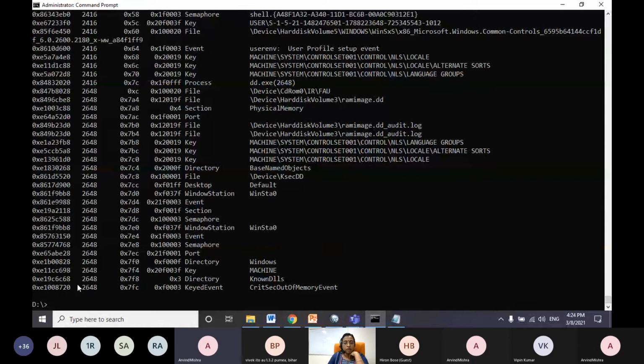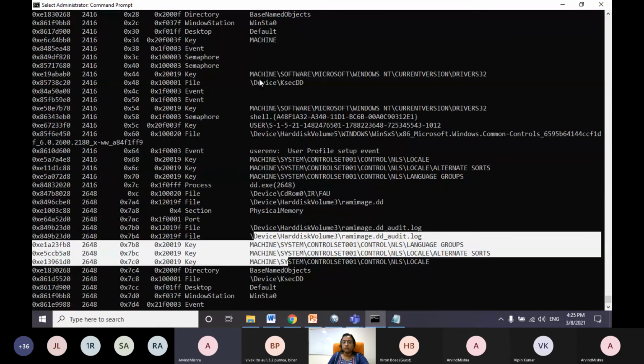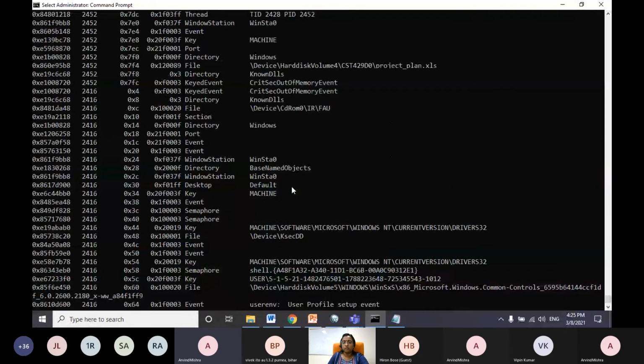Here, see, now you will get the process ID, from which we can get the information. Say 2648 is the process ID of a process, say it is Google Chrome. When you open Google Chrome, these are the things created inside the system. There you can get so many areas, like the hard disk information, the user data, this is one of the user IDs, then some registry information, isn't it? Then some exe information you will be getting.